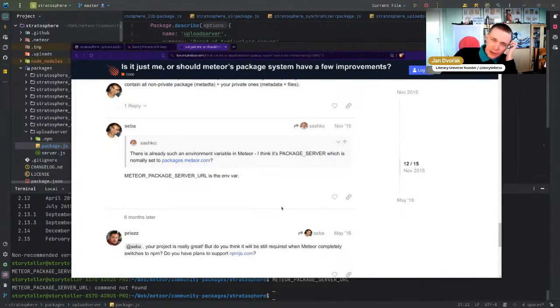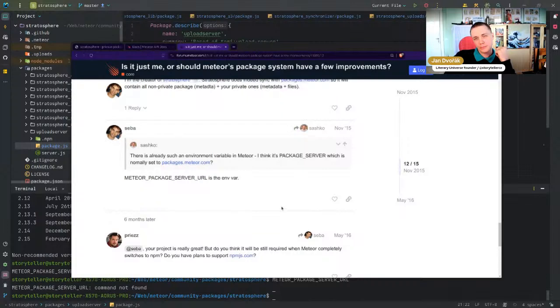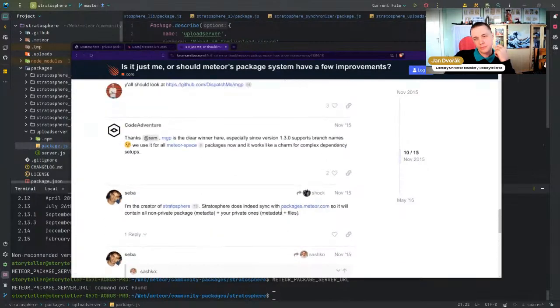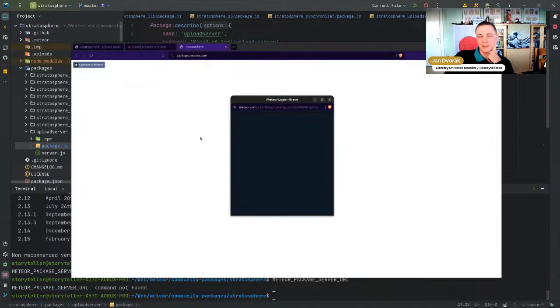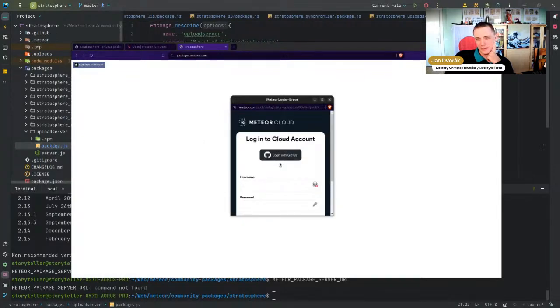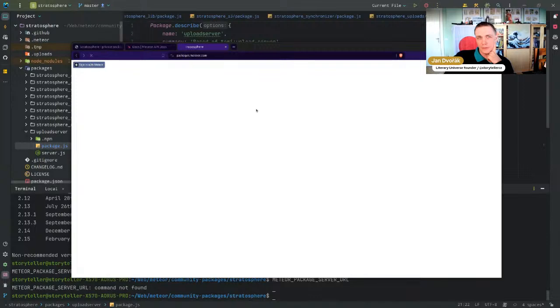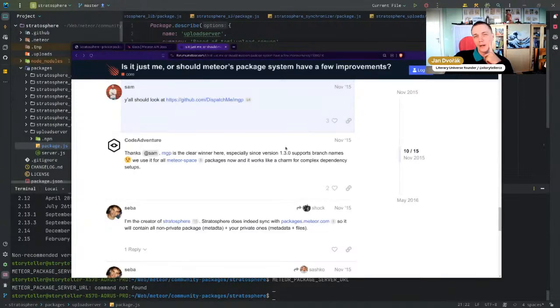So it's the environment variable, but again, let's see, packages.meteor.com. Nothing here except sign in with Meteor, which I don't really have to do. It's very old graphics there.